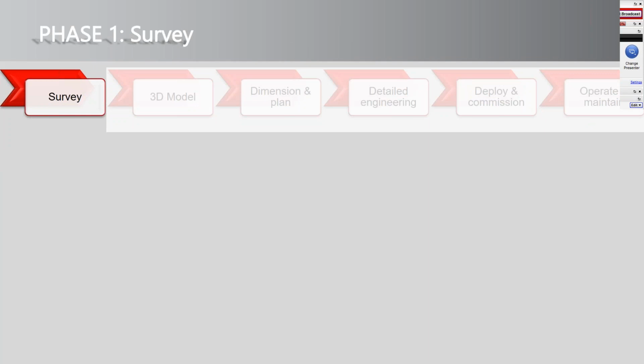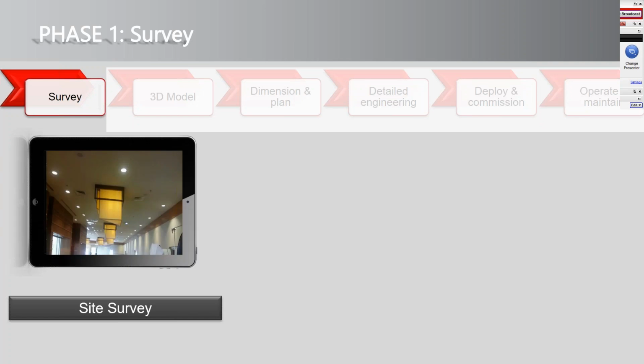So first of all, as I mentioned, you're going to arrive on site and you're going to have to do a survey. And it's interesting, a lot of people, when I say survey, the first thing that comes to mind is just data collection. But to me, a survey is a lot more than that. A survey is where you're going to want to pick up details like this. So in this particular hotel, as I mentioned, looking at a two-dimensional plan from a top view, we just see the walls and things like this, but we don't see any details like this. So using the mobile tool, you're able to take pictures and capture that, okay, for sure we won't be able to put access points in these areas because we see they have this kind of fancy lighting. And so we can attach that to our design.